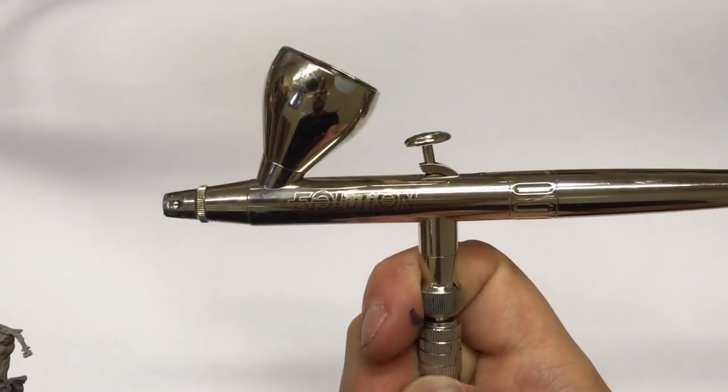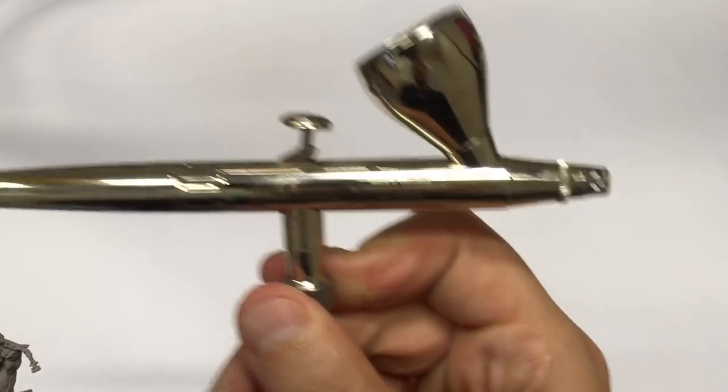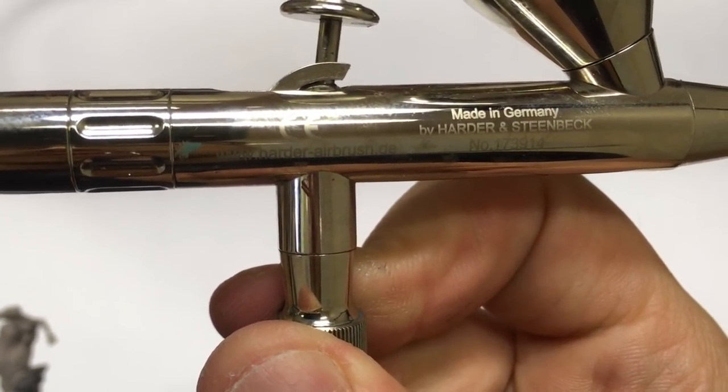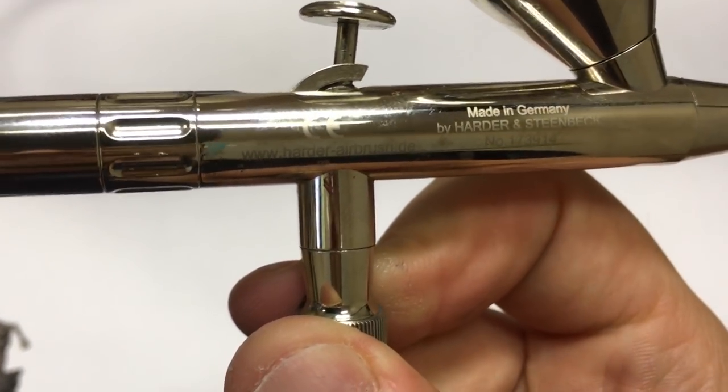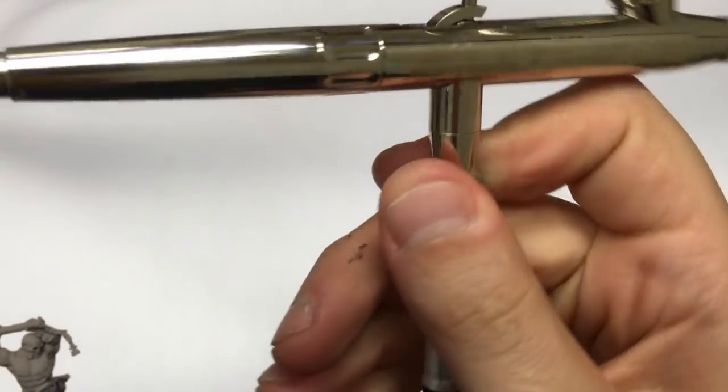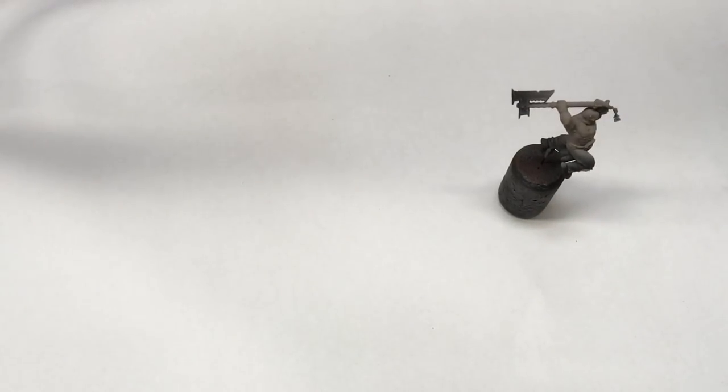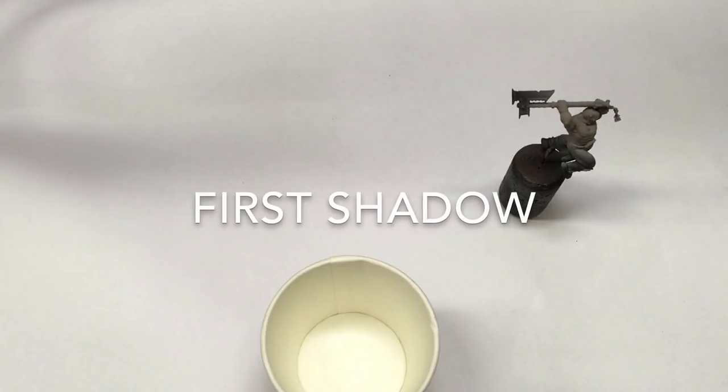And here goes my new airbrush. To this day I was using Badger Chrome from the Renegade line and I decided to try a new company. The previous one was great, but I read a lot of good things about this company, which is from Germany. I'm only using it for a few days, but I noticed two main differences. One is using different paint consistency and I need to adjust to that. The second thing is it's just very easy to clog it up. The Badger was much more resilient in that manner.